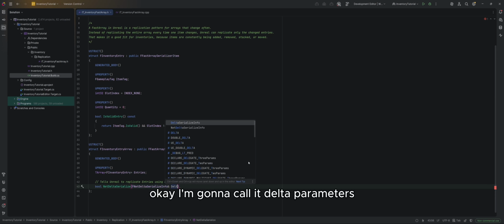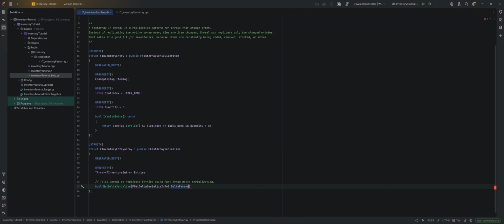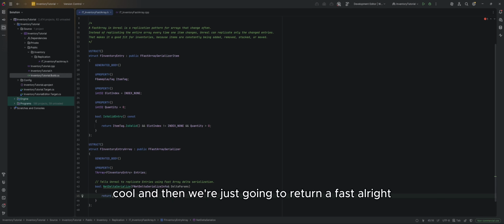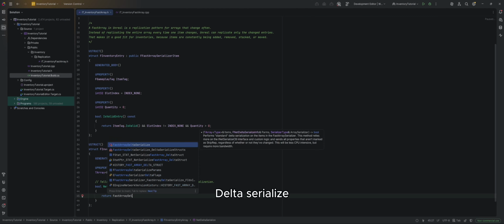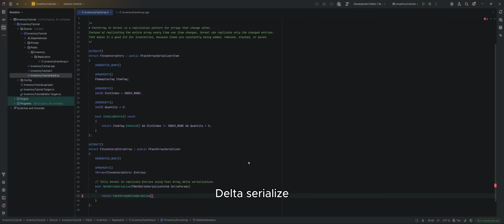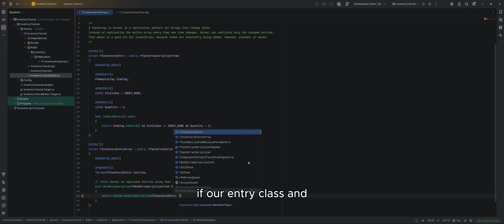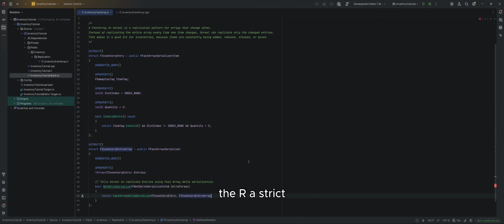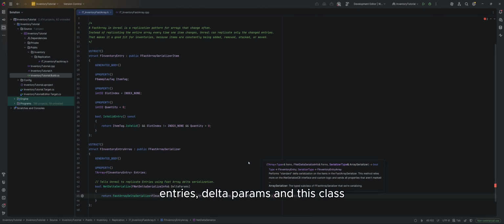I'm gonna call it DeltaParams. Cool, and then we're just going to return FastArrayDeltaSerialize with our entry class and the array struct, Entries, DeltaParams and this class.